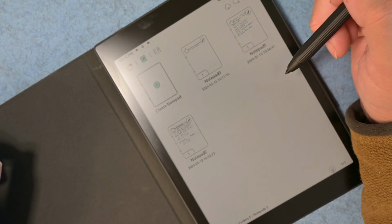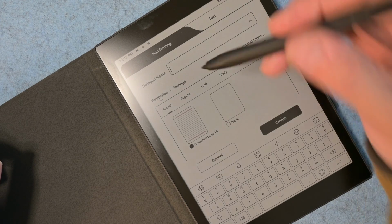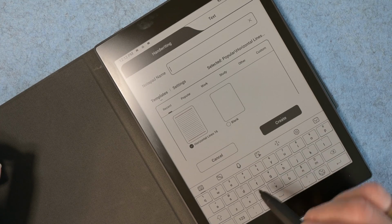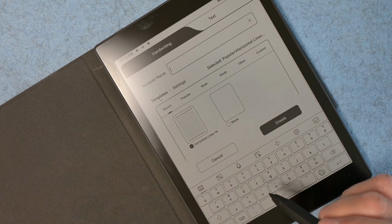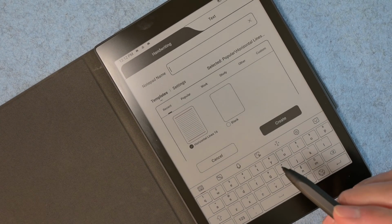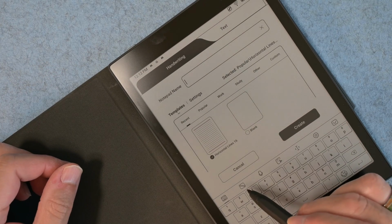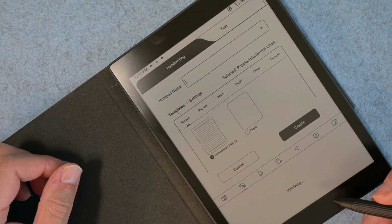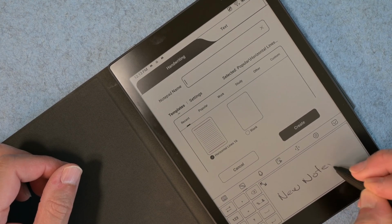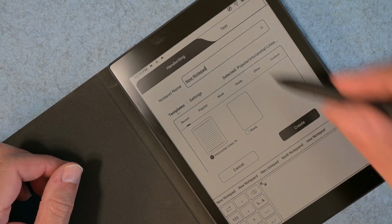I'm going to create a new notepad, and then I can give this a name. When you're going to type the name, there are some options at the bottom, so I can type it out and hunt and peck for the name that I want to give this, or I could use the writing pad here and write "new note pad." So that's nice that I can put that in there.